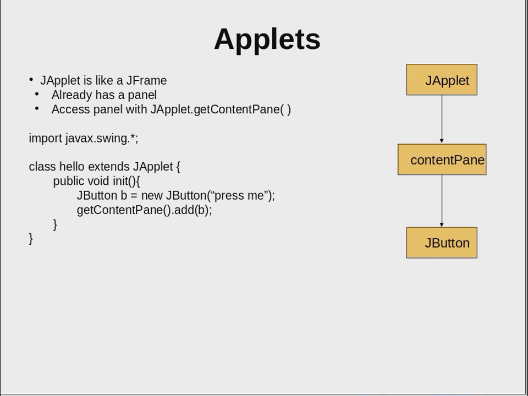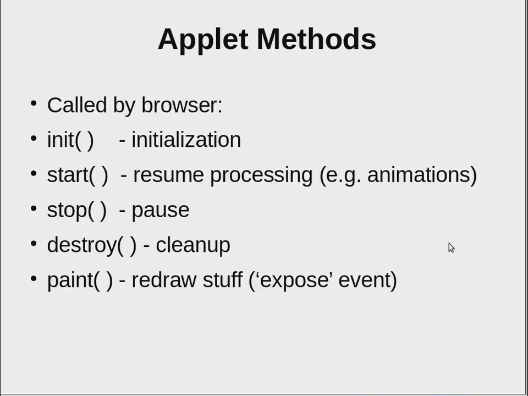of market share. And what is an applet? You start with a JApplet container, then you have a content pane and then you have a button, and then you handle them in 5 different methods: init, start, stop, destroy, paint. And it is not a normal Java standalone application, but this application runs inside a web browser.